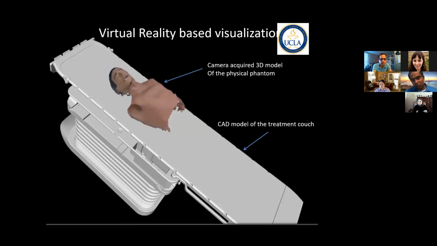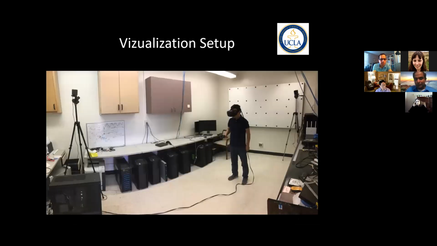Virtual reality based training. We acquire the patient anatomy, and we acquire some of the components in the treatment room. However, we also have huge CAD models from the vendor itself, in terms of how the treatment couch looks, and the details of which nut or bolt can be adjusted, which screws can be unlocked, and how we can move it. So there is a lot of interesting work we can do in merging the two data sets: the detail of what the cameras acquire versus what the CAD model actually is, and we can integrate them to get much better information.